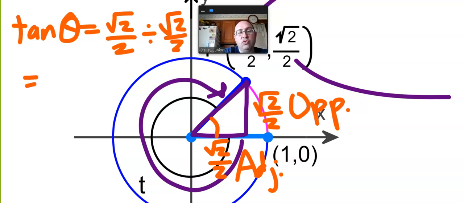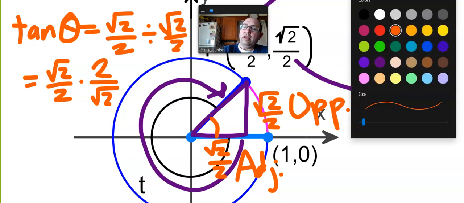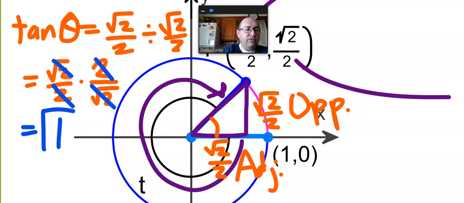Well, back in middle school, I think you learned that the division is the same as multiplying by the reciprocal. Right, so you take the, they said stuff like keep, change, flip. But that's going to cancel with that. What am I left with? That's right, folks, you're left with the number 1. That's the tangent.